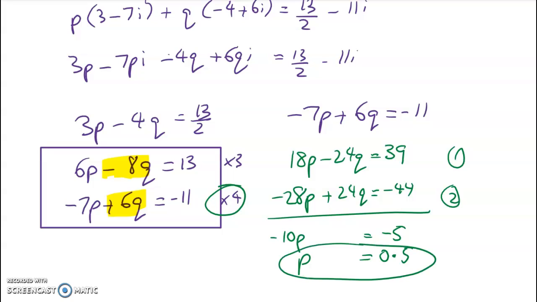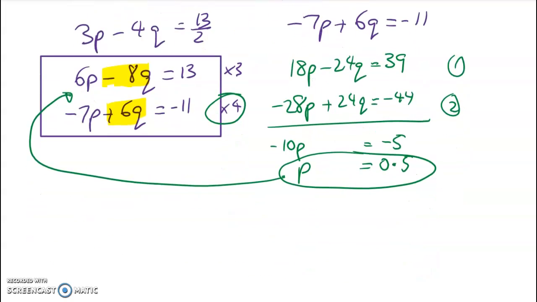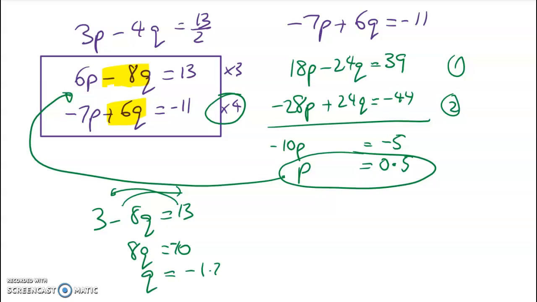I take this and I sub it back in. Where am I going to put it in? Let's see, I'll put it into this one here. I need to solve for q. So half of 6, 3 minus 8q equals 13. 8q is equal to 10. Right, washing this to here and this to here. Is that right? That's not right. Hang on. 8q is equal to negative 10. That gives me q is equal to negative 1.25.